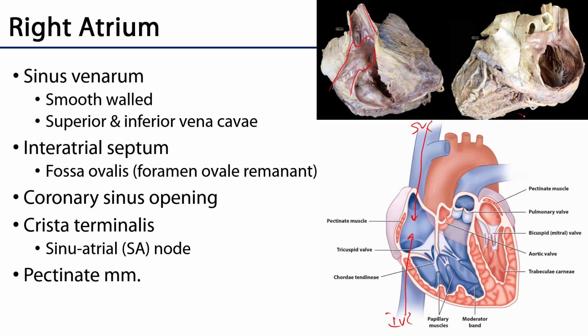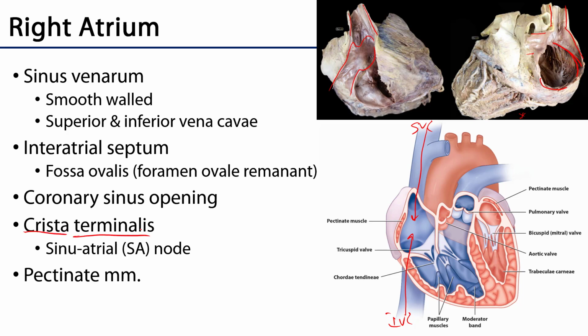In the image here to the right, we're looking at a posterior view of the heart. The atrium is open. There's the superior vena cava. There's the inferior vena cava reflected away. This would be a portion of that opening. And we can see the sinus venarum wall there. And this ridge here is called the crista terminalis. There it is, crista terminalis.